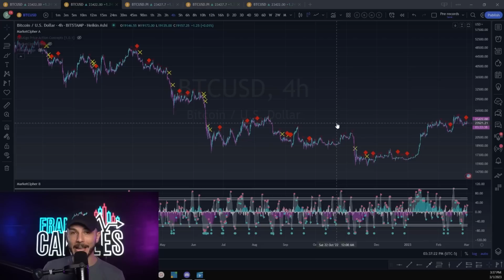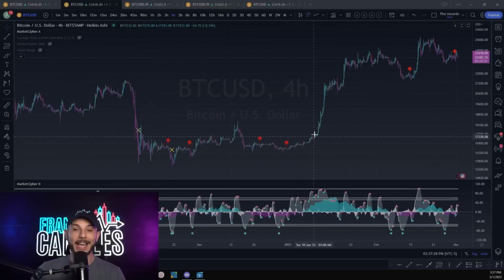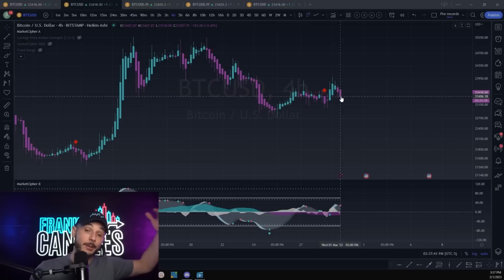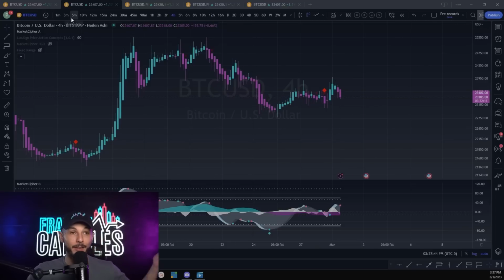So that is basically how I would recommend thinking of the time frames. Think of them as the lower down you go, the more detailed of a view you're going to get, and the more you can zoom in, right? Because this candle, even on the 4 hour, there's all kinds of price action happening within this candle. So to see how that price action's actually playing out, you would have to come to a much lower time frame, maybe like the 5 minute.